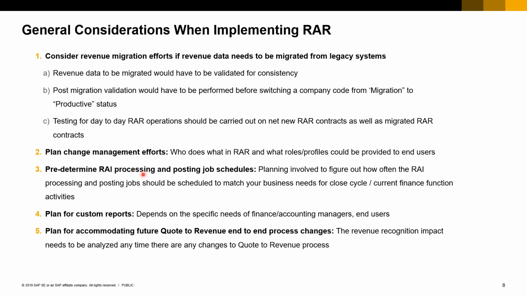Now, if you do want real-time information or the latest information coming from your operational documents to your FI, we had to decide how often these RAI processing as well as the posting jobs need to be scheduled. For us, it works something like twice a week. Every day we do RAI processing, and we do posting jobs twice a week. But again, this all needs to be scheduled to match your business needs. Also, you have to make sure you're not overloading the system with, for example, every-minute RAI processing. So this needs to be taken care of. That's something we definitely had to put a process in for.